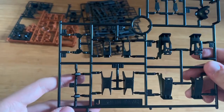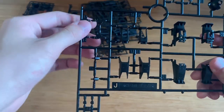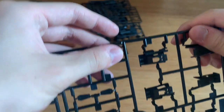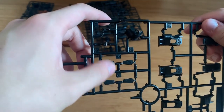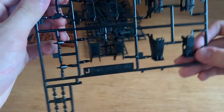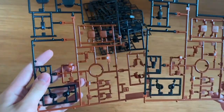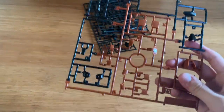So first we have the legs unit for the thruster unit, and then we have the part of the legs here, and then we have the feet, and then we have the shield, and then we have the spike again, and then this is the arms. I don't really know, and you know, that's pretty much it. So I don't know why they duplicate so many runners. I honestly don't know.